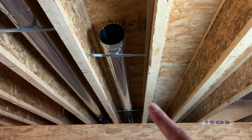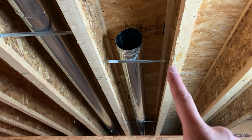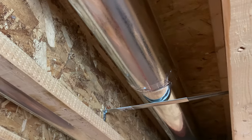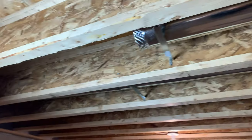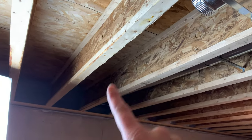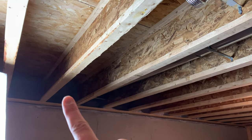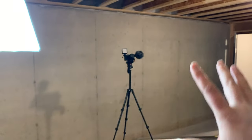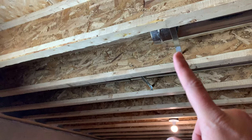Alright, so I just added another 5 foot section of ductwork on this side. Simple as just adding another support, and then I just threw a couple screws in there and taped around the entire seam. So now I want to get this a little bit closer to the exterior wall, but if I put another 5 foot section, it's going to be, I think, a little bit too close because we're planning maybe some kind of a built-in over here. So I am going to split it.